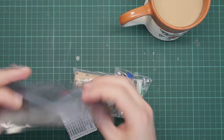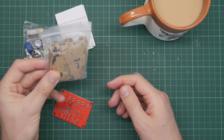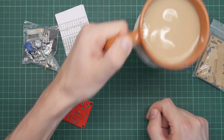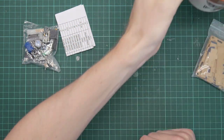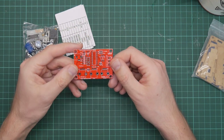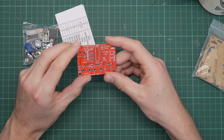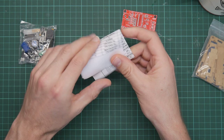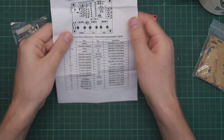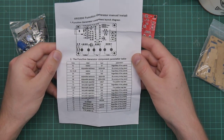So what have we got here? Anti-static bag. This is the case, which is acrylic. You're supposed to peel the paper off, which is why everything is brown. A PCB, a double-sided PCB with rather small pads. That's interesting. And this should hopefully be the instructions. XR2206 function generator manual install.